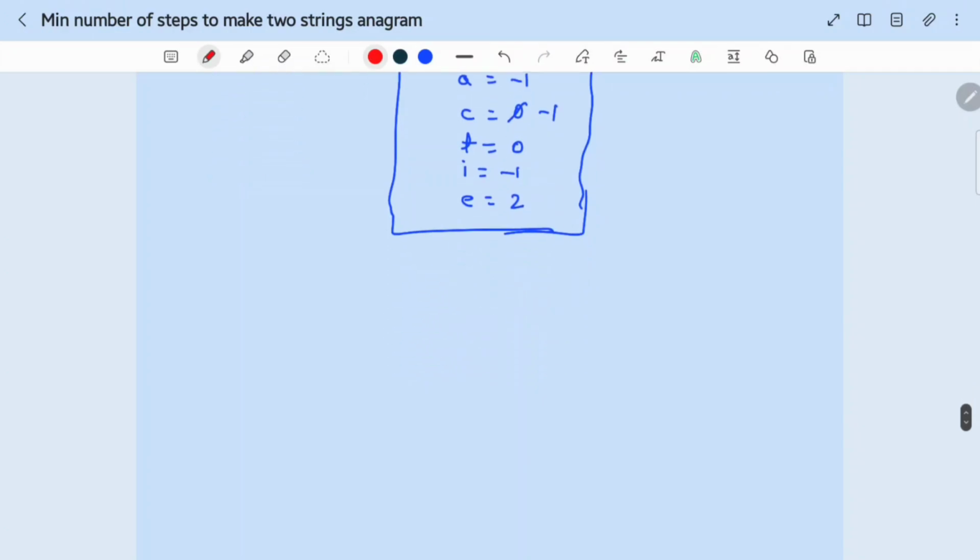So in step 3, this is the most important step. Here we will have our correct answer, right? So let's see how.